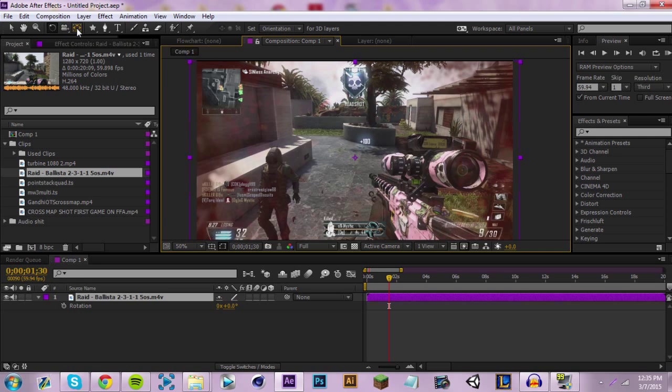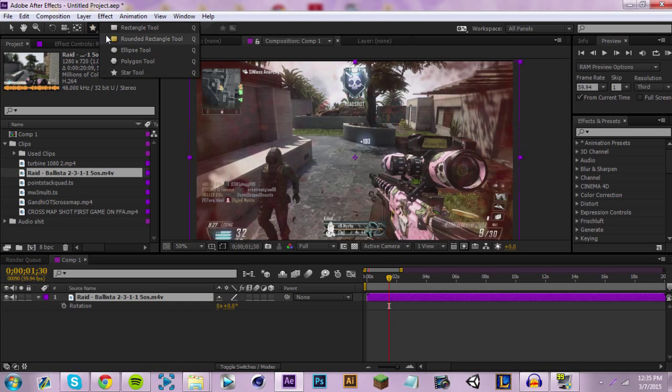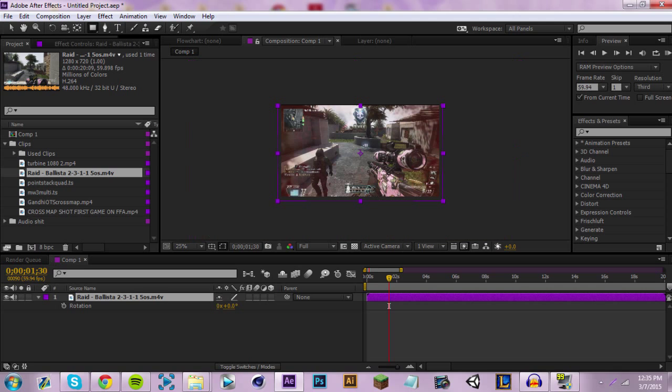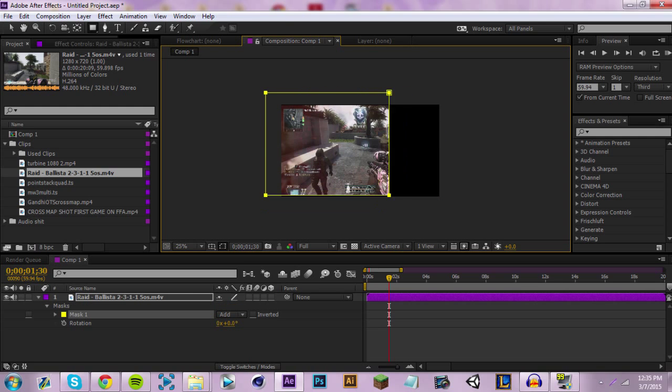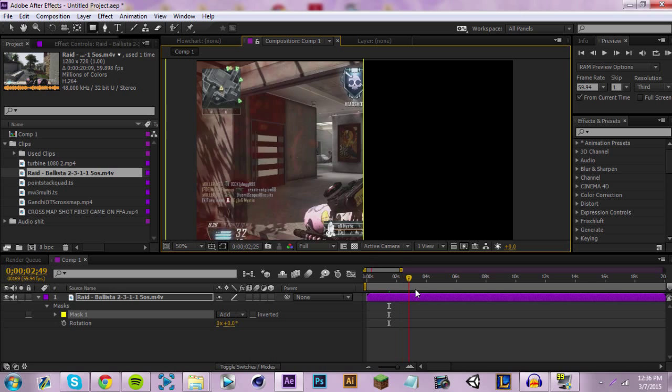Next we have camera. Don't use that, don't use that. Okay, the shape tool. You can use a shape to make an actual shape layer with a solid, but most people use it for masking. Masking is pretty much just showing what you want to see out of a clip. So say for some odd reason you only wanted to show half the clip, like this, you would use a mask tool, make a square over half the clip, and that's all you see throughout the entire clip.